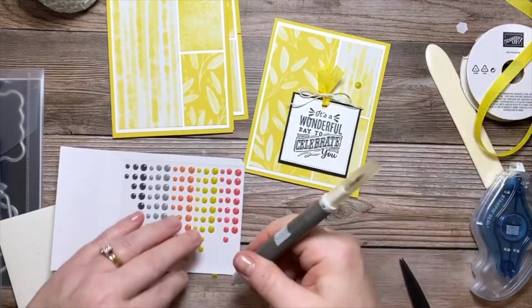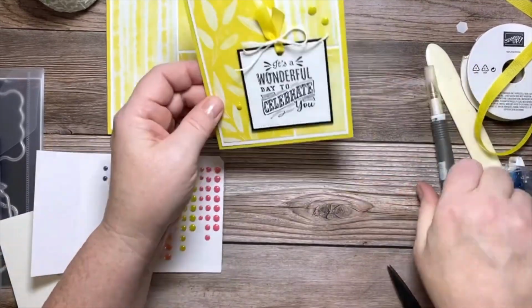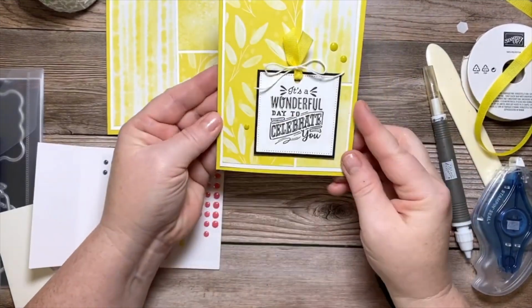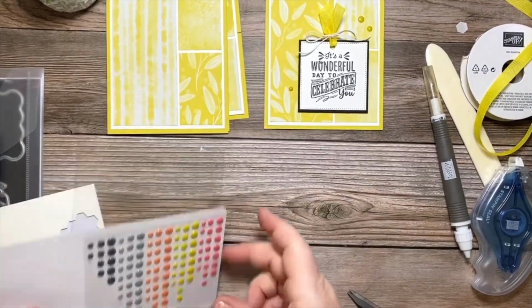And these little flat pearls are perfect for cards that you want to mail because they don't bump up, so they're very pretty and nice and flat, but they add a nice extra little shine to the card making. So it's a really pretty birthday card. I can't wait to send that to somebody and really brighten their day. I feel like this duckling color is so cheerful.